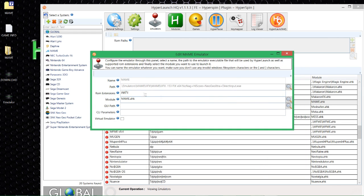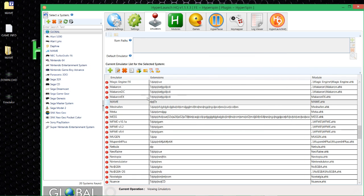As you can see, we've got MAME, we've got our path going straight to it in the EXE, we've got our ROM extension set up, and we've got our module. Ignore all these, you don't need these for this version. So close out of it, and that will save. Now, as you can see, next to MAME, we have no exclamation mark. That means that that is currently working. Okay, so there we go. That's MAME set up in our global emulators.